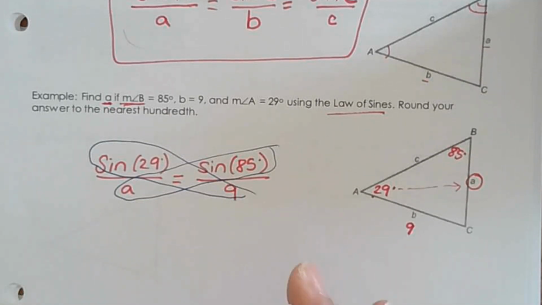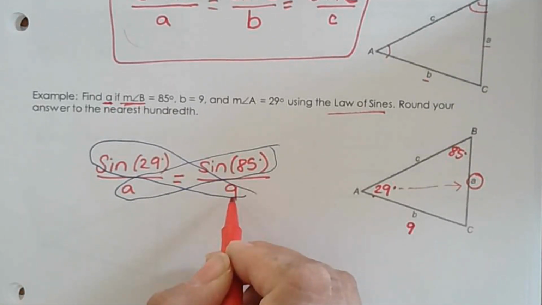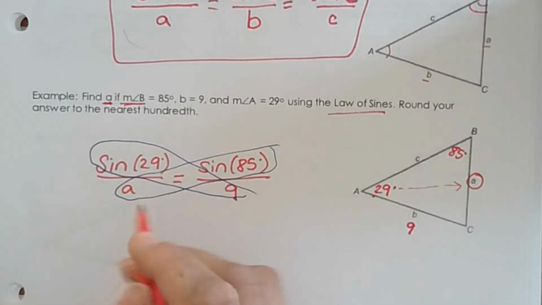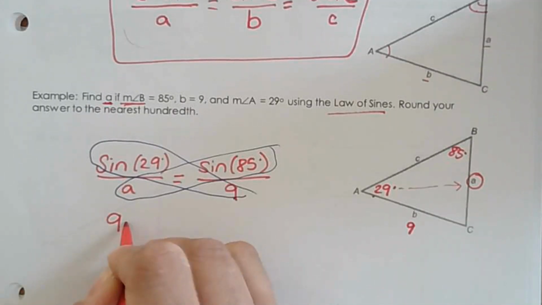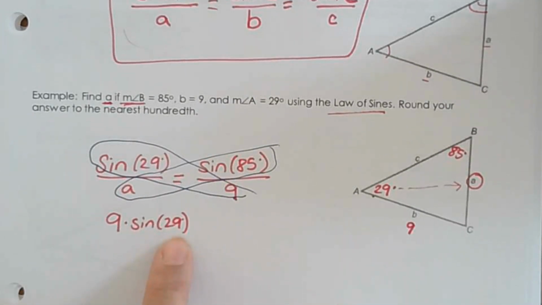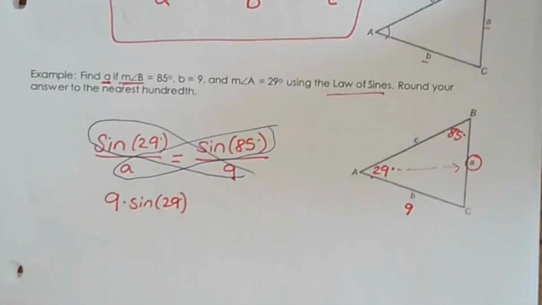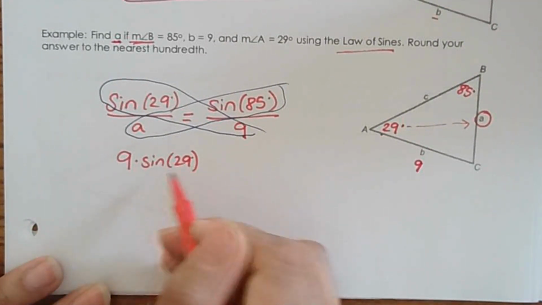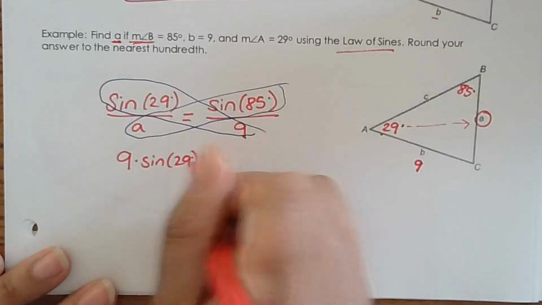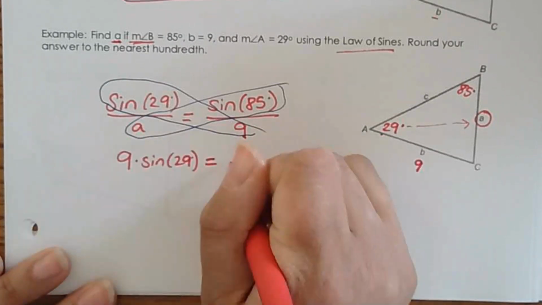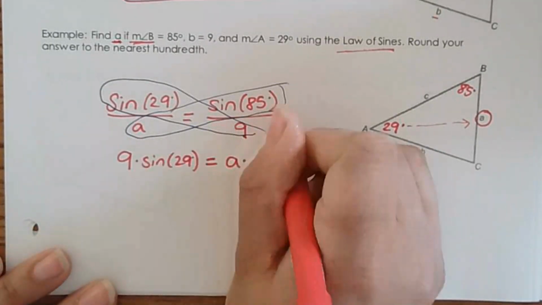Okay, so when I cross multiply here, I do have a lot of sines and things, but it's okay, we're going to keep it going. The 9, which is a number, goes in front of the sine of 29 when I write it down. So 9 times sine of 29. Make sure you're not splitting up the word sine from 29. Remember, it's like a title, Mr. or Mrs. and then the name. So it's like this is sine of that 29 that has to be there. 9 is just being multiplied to it. And then it equals a goes in front again of the sine 85.